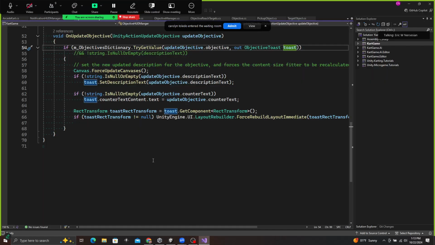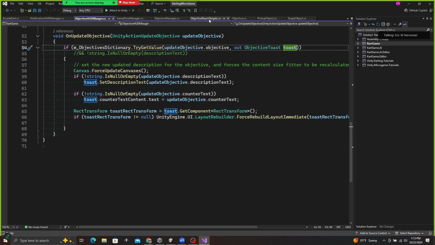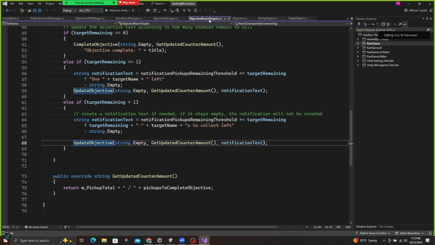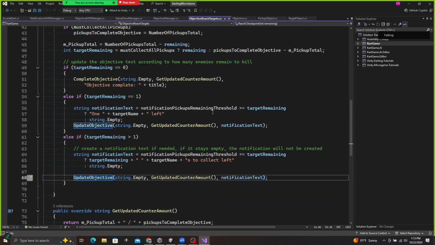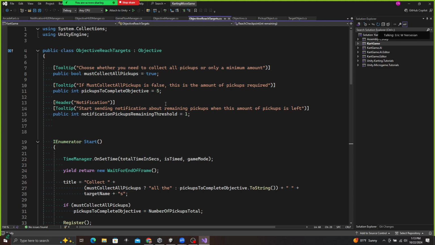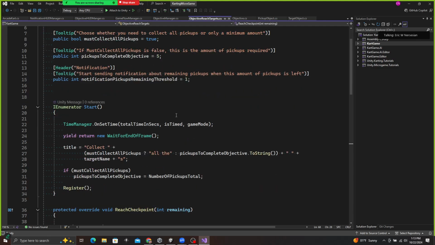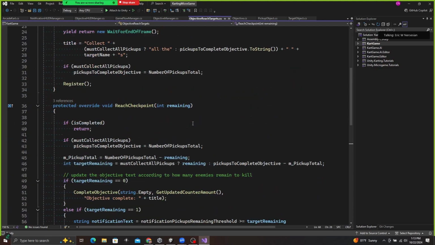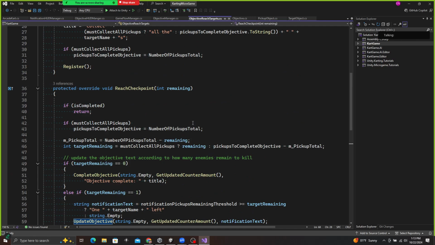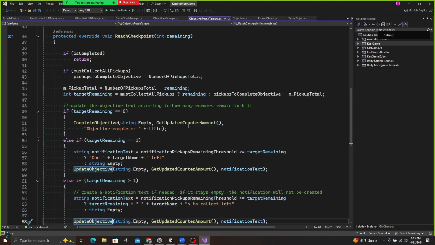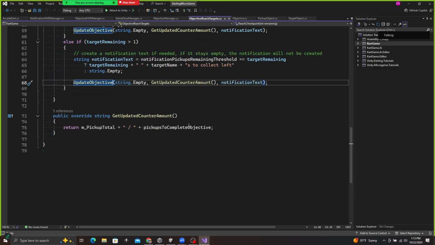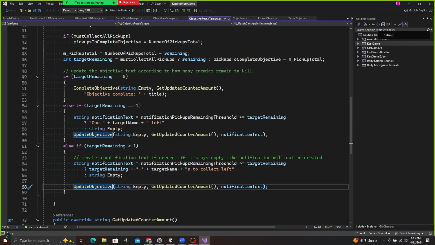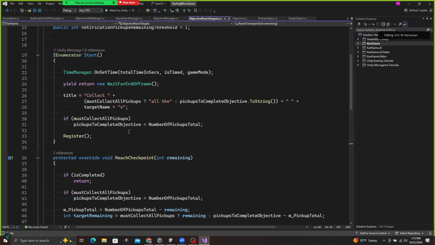So I think it was at the objective level that it was interacting. Yeah, I see a bunch of strings here. I think this is where it's connecting to the UI. Let me take a quick look-see. This is calling update objective.